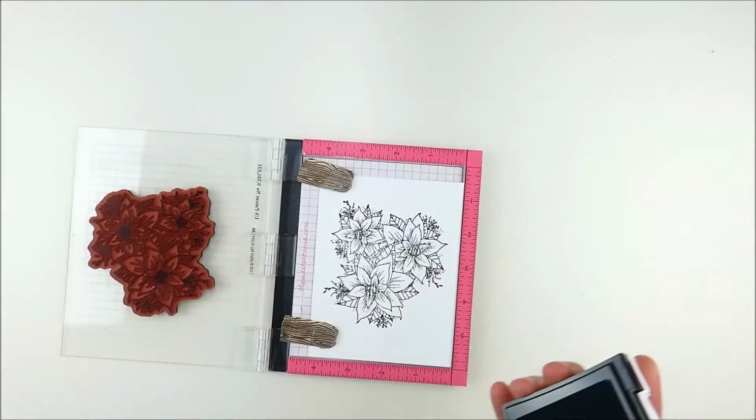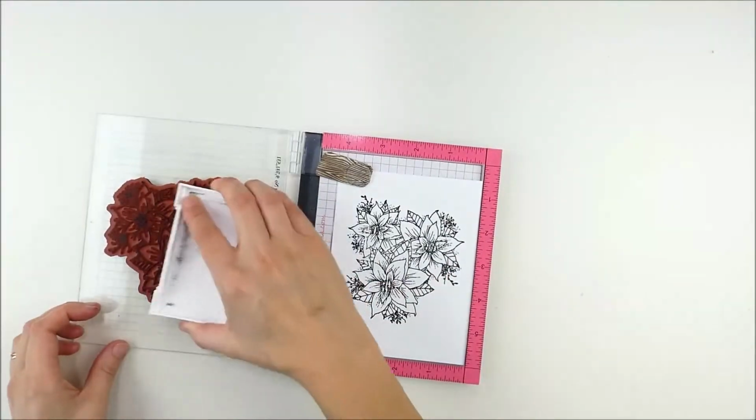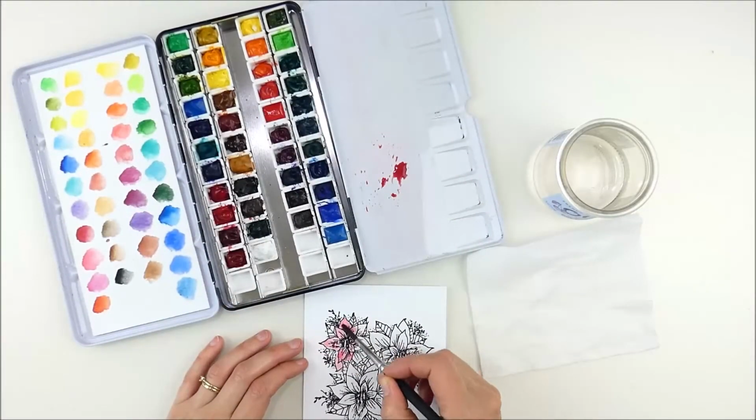So I started off by stamping my image on some watercolor cardstock using some watercolor-friendly ink. This is VersaFine Onyx Black. It's my favorite watercolor ink. And then I've just sped up here.